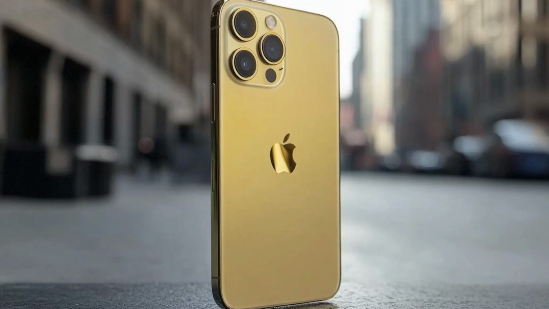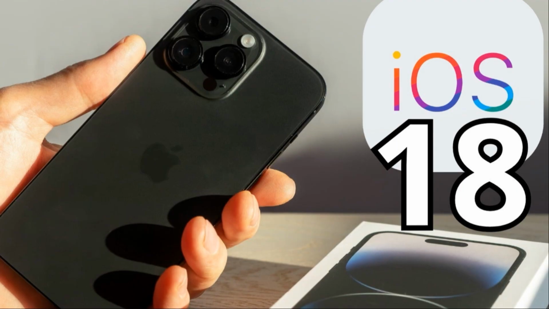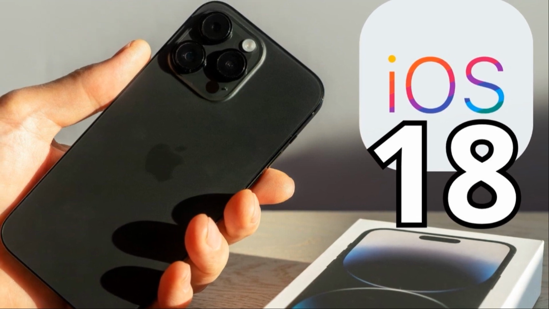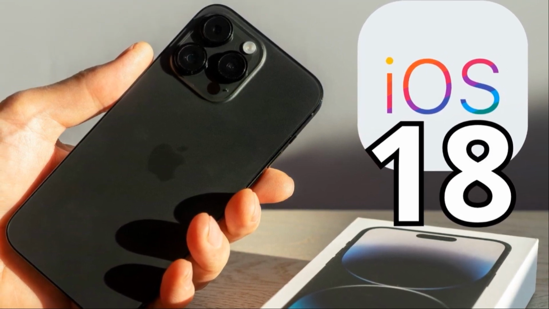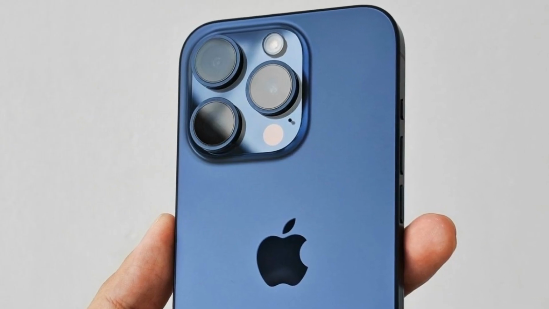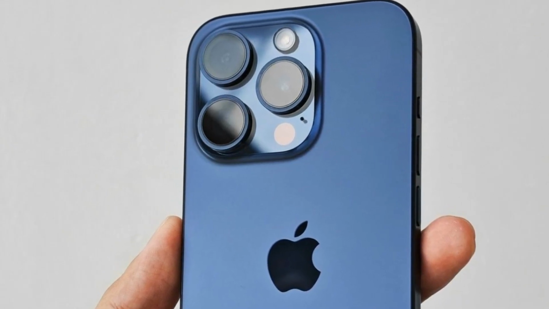Watching videos would be more immersive than ever before. Think about streaming your favorite show or movie. The image would fill the entire surface of the device, pulling you into the story without any part of the screen being obscured. It would feel like holding a tiny, perfect window into another world.